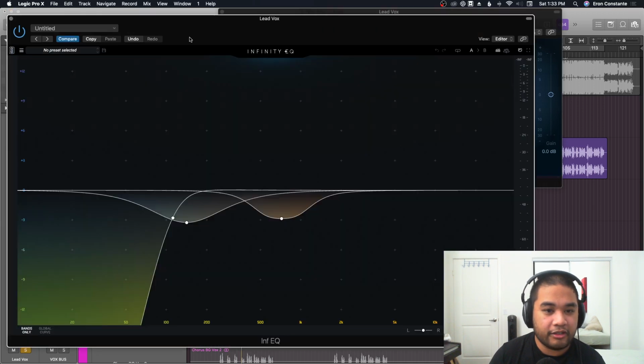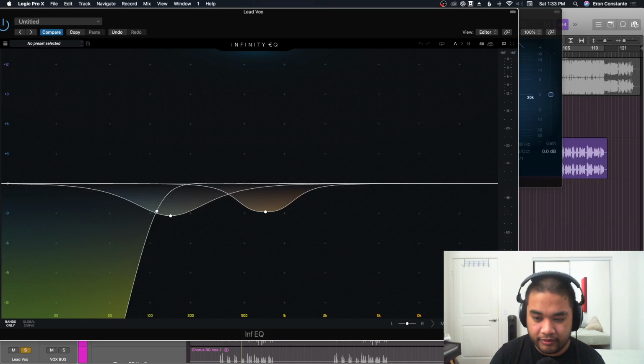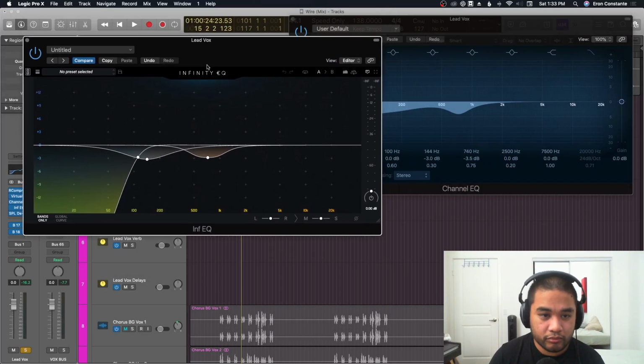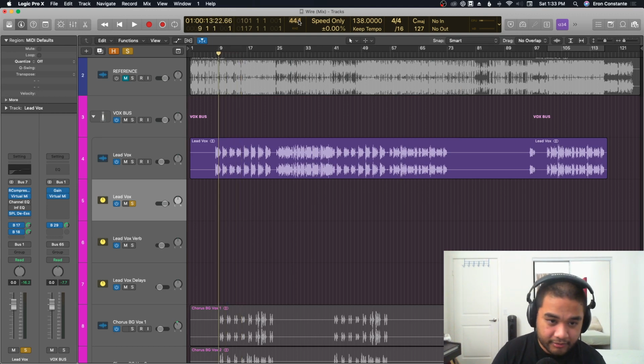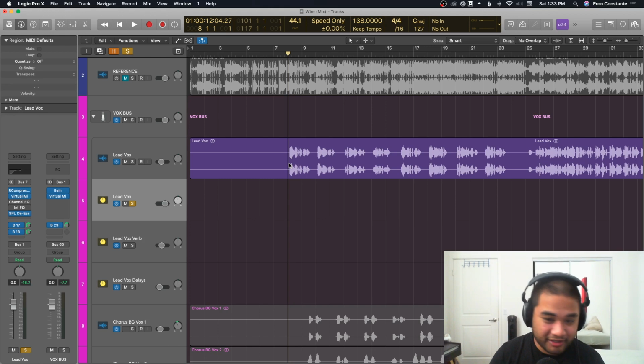And then we had two EQs on here. They're both pretty similar in terms of the curve. This is basically to make it a little bit less heavy. Cutting out the low end is one of the things I do pretty often on vocals.